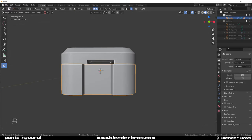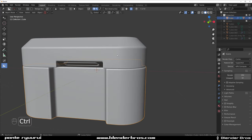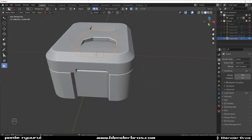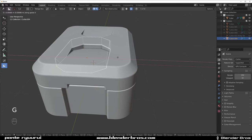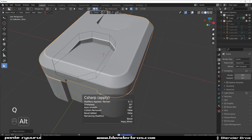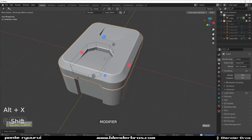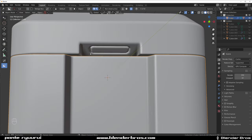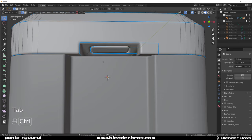So we're going to mirror this and this one as well. There we go. Well, it didn't work well, did it? Oh, for fuck's sake. Yeah, so let's move it in here and maybe slightly deeper. And then let's just apply it and mirror to the other side, mirror this one as well, so they actually mirrored. Cool.